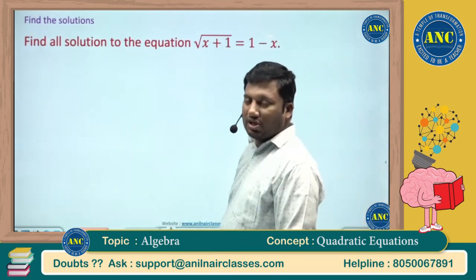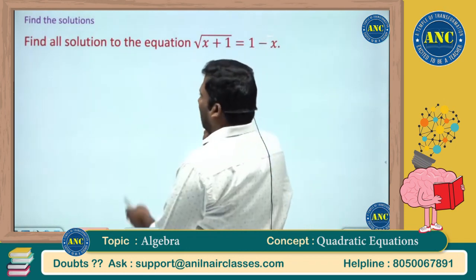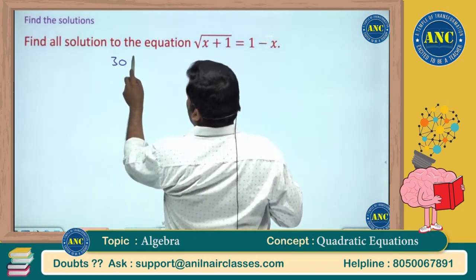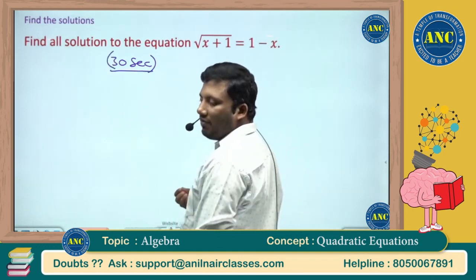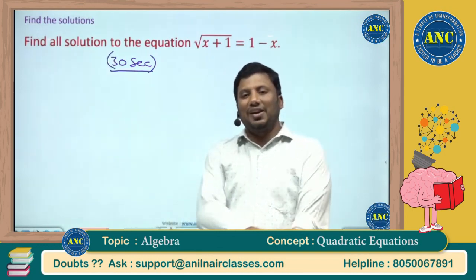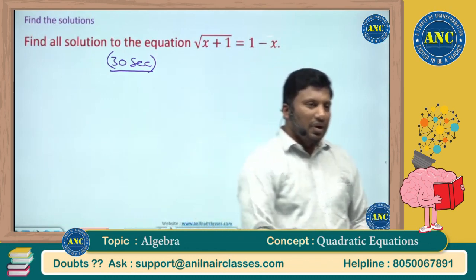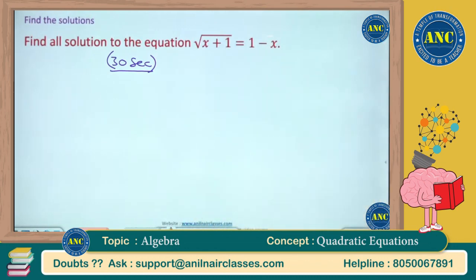Please solve this question, sir. A good number of students might make this mistake. Take 30 seconds and try to solve this question. Slowly we are moving from the basic level to the advanced level. Try to solve this question in 30 seconds. Do it in the way that you know how to do it. We will see what could be the answer.